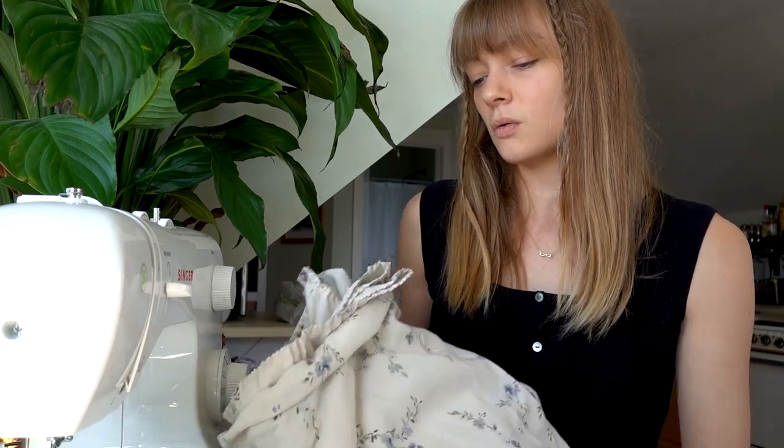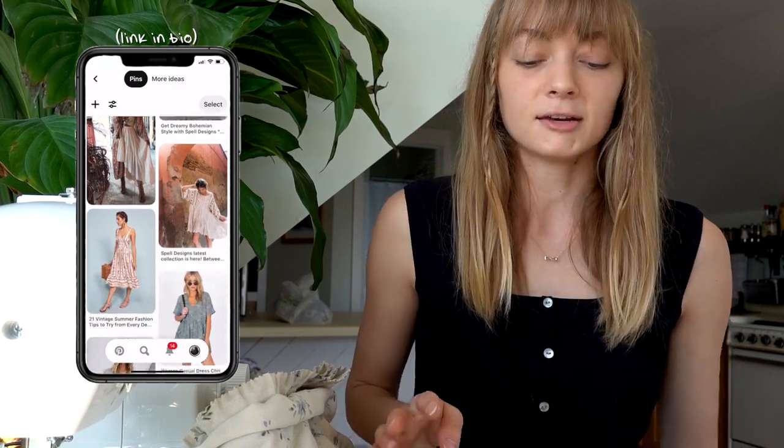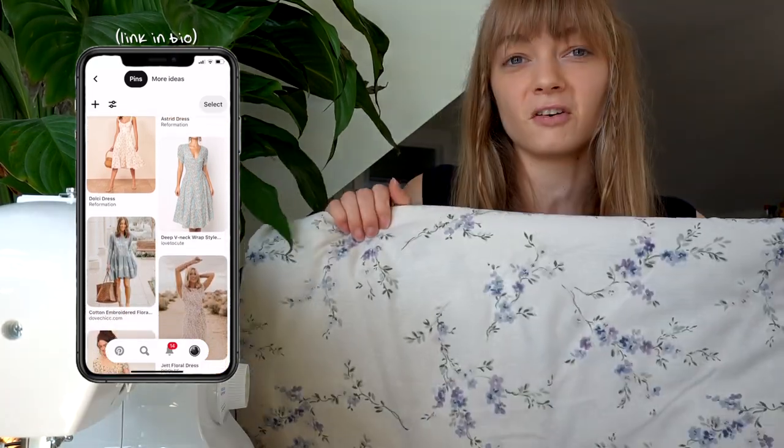I think I want to make it kind of a longer dress. One of my biggest pastimes is sitting on Pinterest and pinning all sorts of clothes that I hope to make. Lately I've been pinning a lot of below-the-knee dresses and floral pattern dresses, so I'll probably go off of the inspiration on my Pinterest. I'm really excited about this fabric because it looks kind of worn and vintage-y and soft, summery, floral patterns.